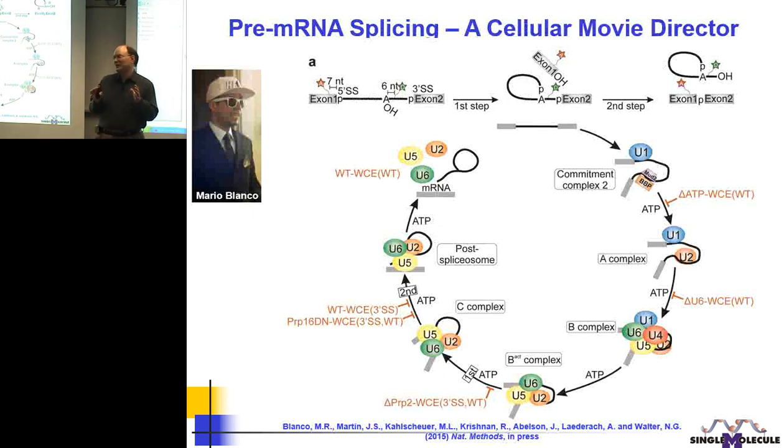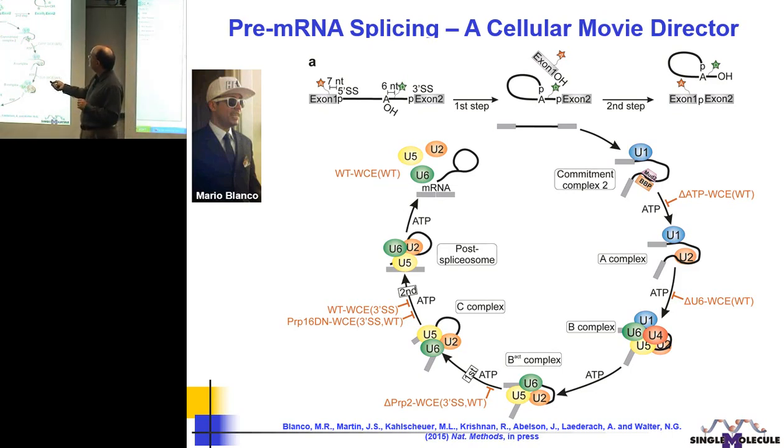So splicing is one of these processes that I mentioned that involves a big machinery that has to very precisely remove a so-called intron from in between two exons to make a messenger RNA that can be translated. And of course, this has to be precise to a single nucleotide position, because if you're off by one nucleotide, the reading frame changes and you get a garbled protein. And it's known that in humans, probably 60% of all single nucleotide polymorphisms that lead to disease have to do with errors in the splicing code, in splicing out the wrong thing at the wrong time.